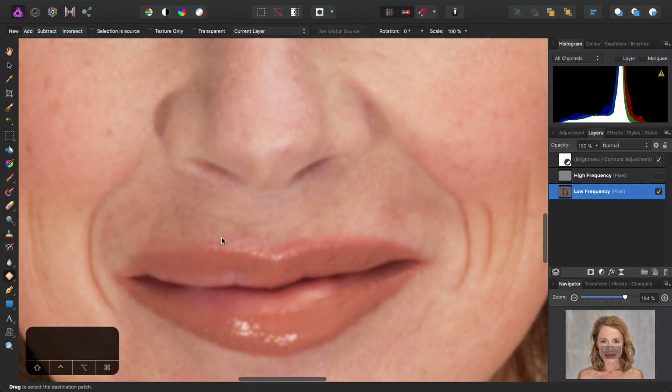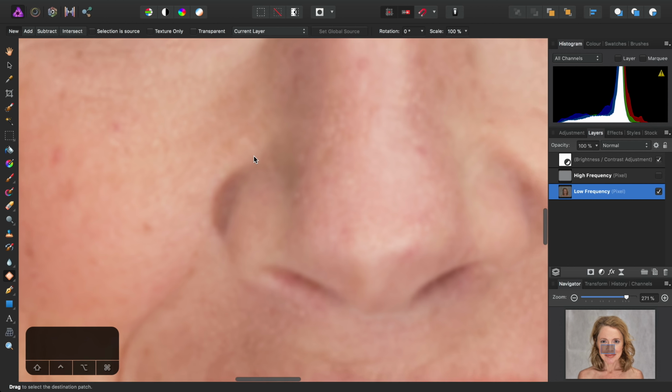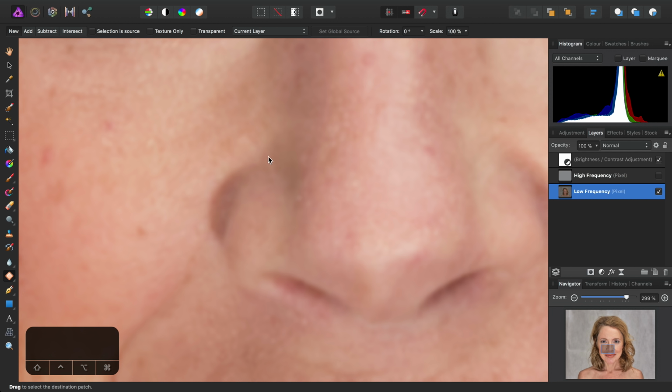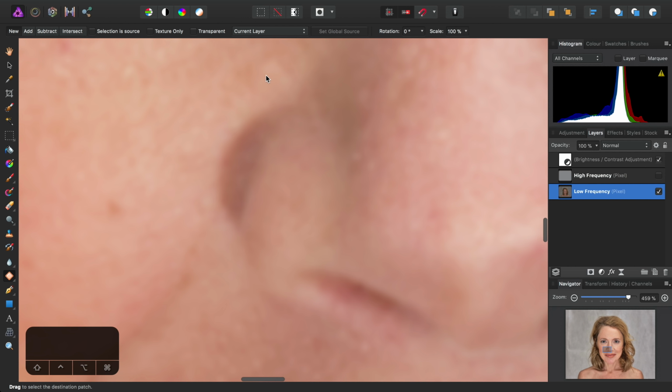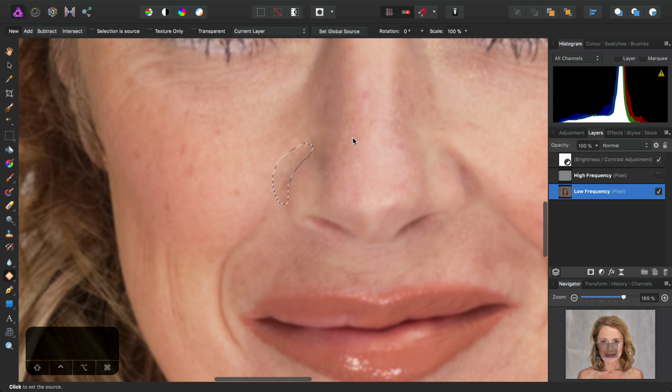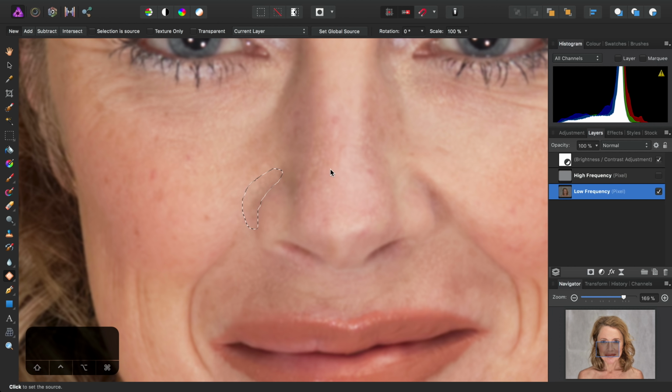So whilst we have the patch tool selected, it's also good for just lessening the shadows either side of the nose here. To demonstrate this, I can just go in and drag over the area I want to patch, like so. Come out again, and well, we could choose any area that looks good to us really. We could even choose a bit of the nose. Let's try that. So I'll click once, then click again.